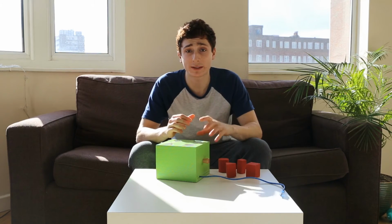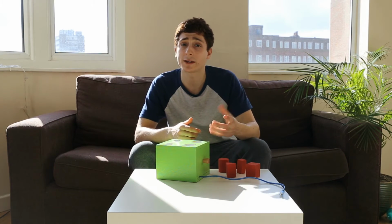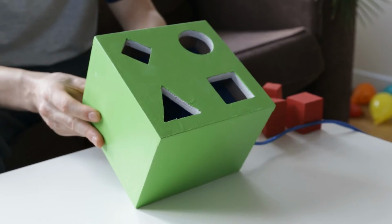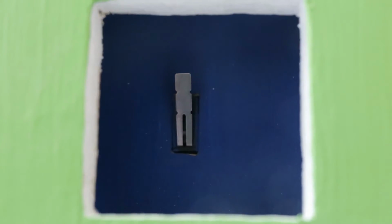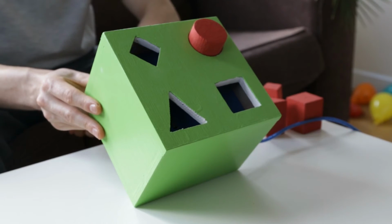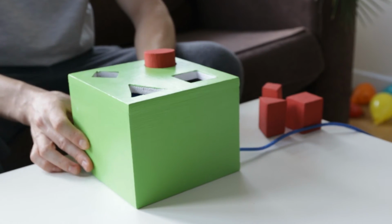So how does the box work? I wanted to keep it simple. There wasn't any point using depth sensors or light sensors, so I thought I'd use a micro switch. So inside each of the 4 shapes is a micro switch. When the child gets the wooden block and places it inside, it simply presses the micro switch and keeps it pressed down, which triggers the Arduino to do the next part.